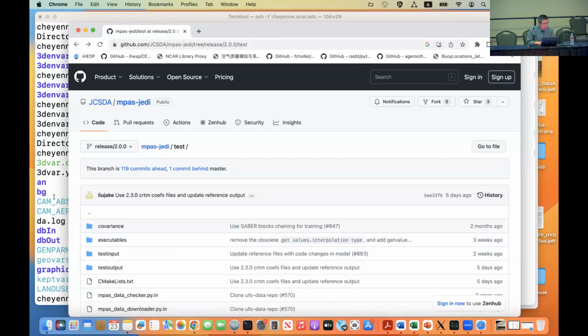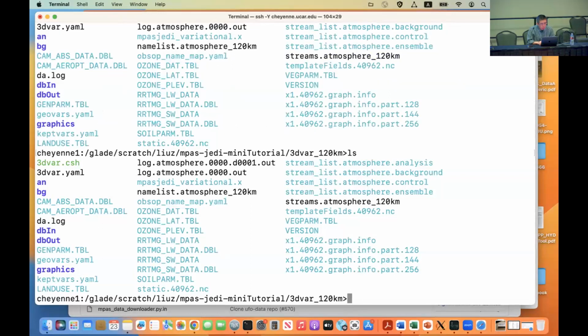Now let me go to the real world application. This is the 120 kilometer 3D-Var case. I already linked all the necessary input files in this folder.